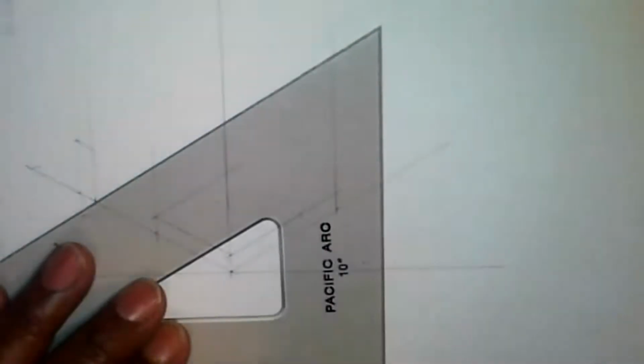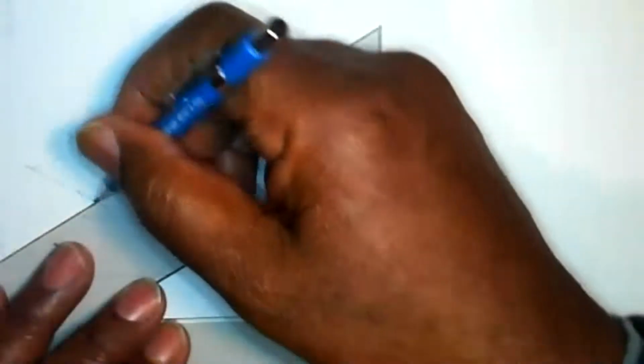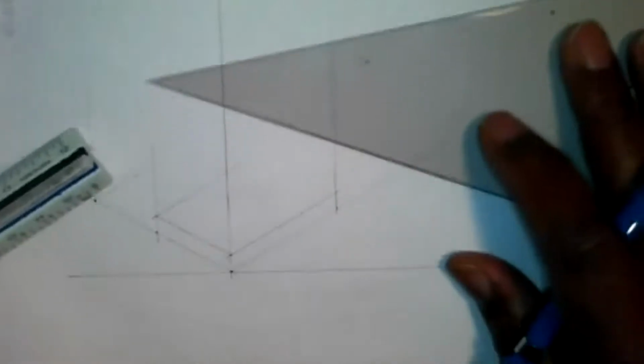See, the problem with your drawing is that all your lines are not parallel to the x, the y, or the z-axis. Yeah, as I'm redoing it, I'm seeing it. Okay, you see it now? Yeah, as I'm redoing all this stuff, I'm starting to see it. Okay, cool. All right.